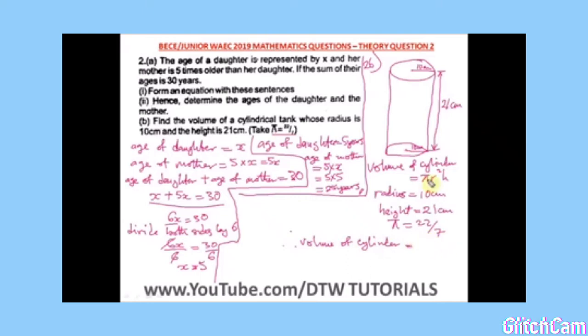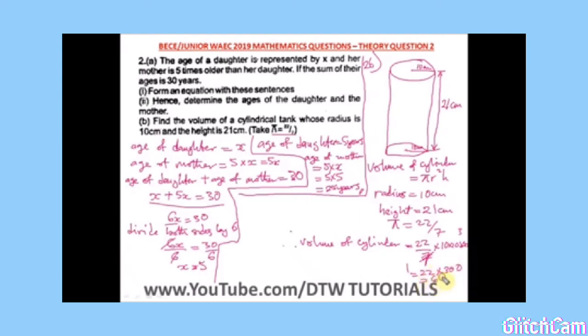So definitely, therefore, our volume of cylinder is equal to, putting in our values into this formula, 22/7 times our radius, which is 10 squared. 10 squared means 10 times 10. Then our height is times 21. Sorry, I'm managing the space here. So we have 7 here and 7 in 21 will go 3 times. So we are left with 22. 3 times 10 times 10 is 100, and 100 times 3 is 300. So we have 22 times 300. And finally, 22 times 300, what would that give us?